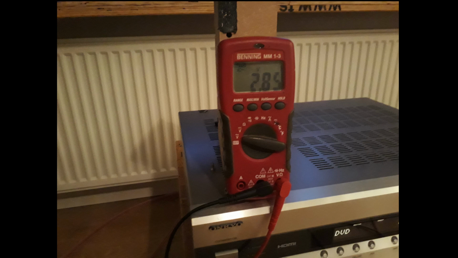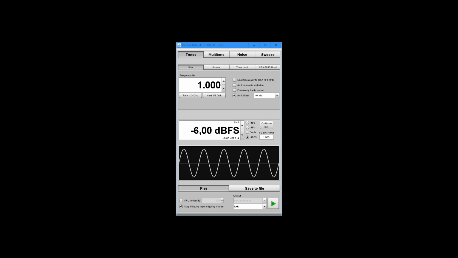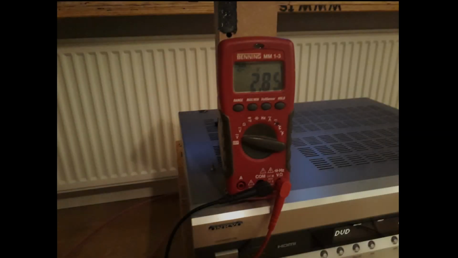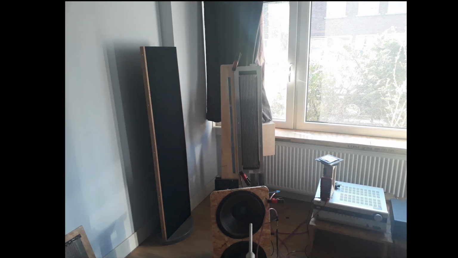So this is the multimeter, and I used it to calibrate the output voltage. What I've done is connect the multimeter directly to the output of the amplifier. Then I use Room EQ Wizard to set the voltage. I open up the generator tab, which looks like this, and then I select frequency 1K in this case and select tones. The output is set to -6 dB and I press play. Now, since I only have the meter connected, I won't hear anything, but I will see the voltage on the multimeter. Then I adjust the voltage until it reaches 2.85 volts. Then I connect the loudspeaker back to the amplifier, so we end up with the image shown here.